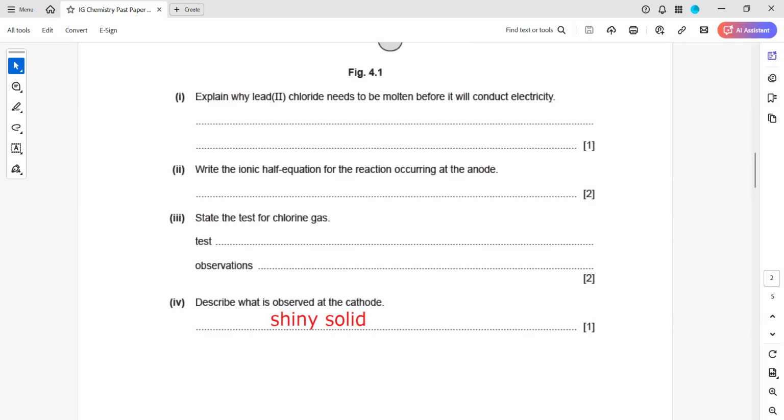For example, in chemistry, by looking at a substance, you cannot say this is lead, this is silver. That's why whenever a question is about observation, you are not supposed to say the name of the chemical. You have to say what you will see. If they ask what you conclude from this observation, then you can say we conclude that chlorine is there, lead is there. You will lose the mark if you say molten lead.